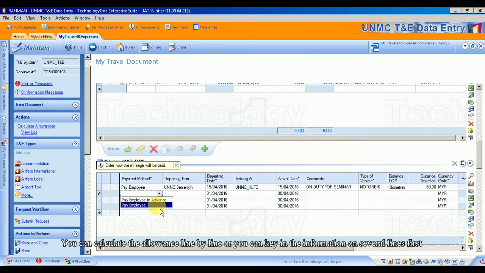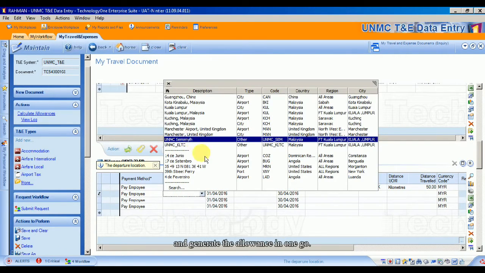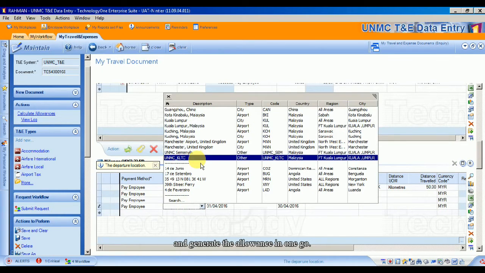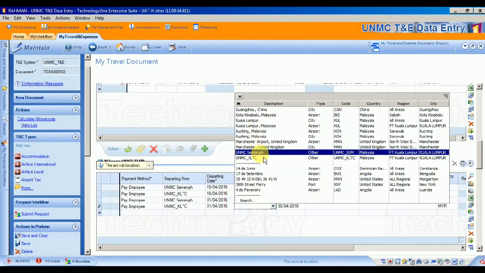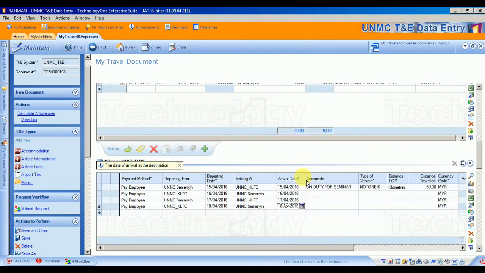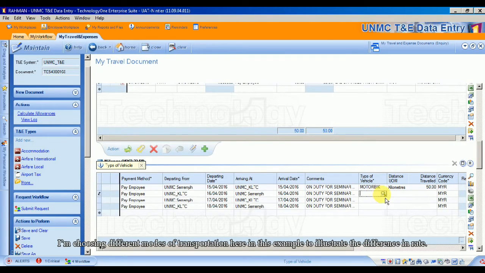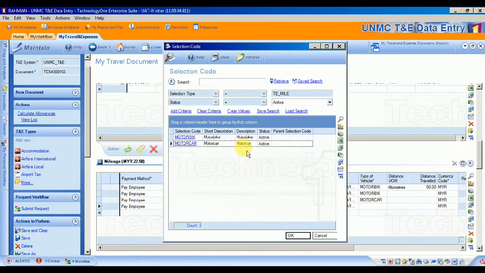You can calculate the allowance line by line, or you can key in the information on several lines first and generate the allowance in one go. I'm choosing different modes of transportation here in this example to illustrate the difference in rate.